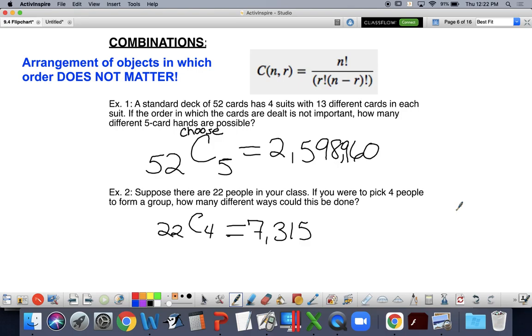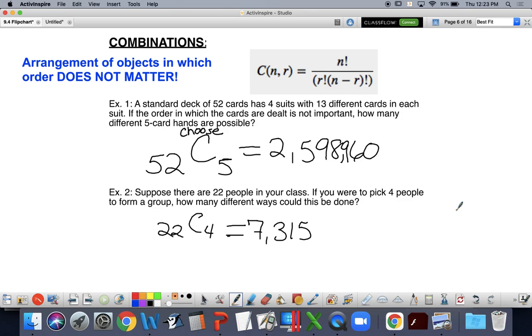Okay. All right, ready to go over them? Number 1 is 10 choose 6, which is 210. Number 2 is 10 choose 5, which is 252. Number 3 is 13 choose 5, which is 1,287. Number 4 is 9 choose 5, which is 126. Number 5 is 10 choose 6, which is 210 again. And number 6 is 11 choose 6, which is 462.